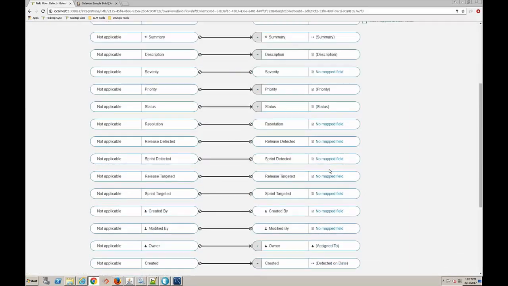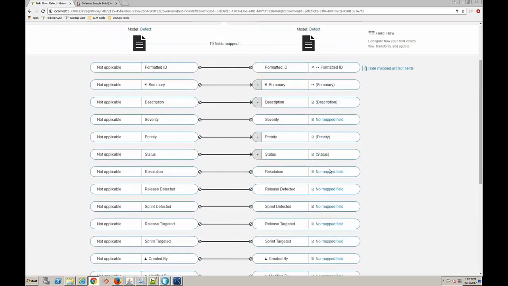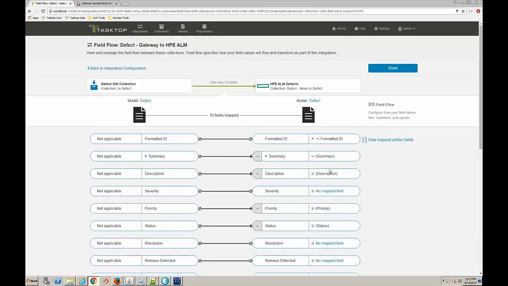One aspect of TaskTop setup that's unique is that TaskTop is a model-based integration tool, and as far as I know, we're the only ones right now that are model-based. What does that mean? That means you define a generic defect schema model, and you map everything to that model. So the model is in the middle, and this means you're never writing direct point-to-point integrations. There's always an intermediary of the model. The reason we did that is it allows for fast scalability. As you expand to multiple projects, you can reuse that same model, so you can add 1, 2, 4, 20 projects to the same integration.